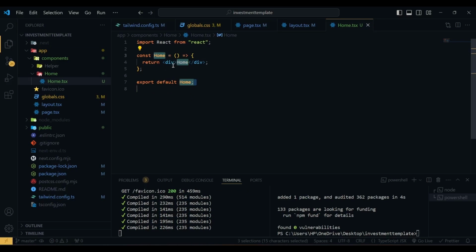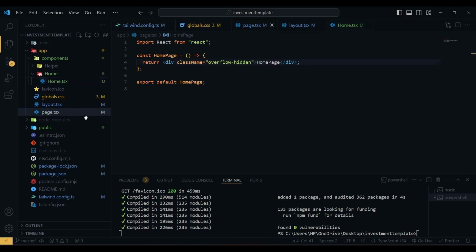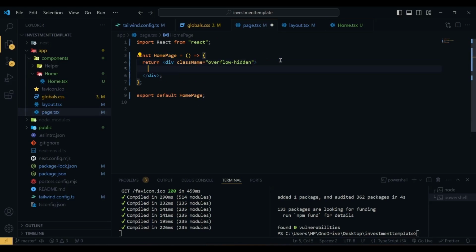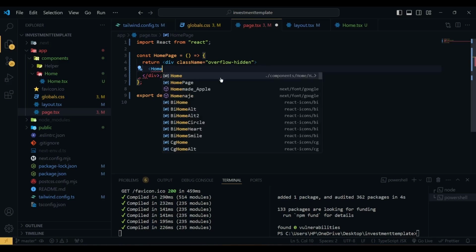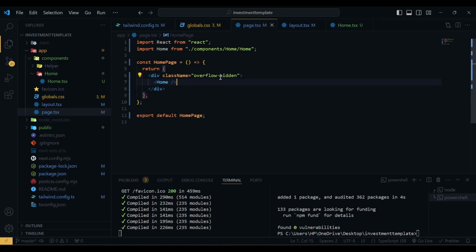And in this home component, we are going to add all our home page related components, like the client review, the hero section, and other sections. And then I'm going to add this component in our main home page. So here, in our main home page, we are going to add our home component.